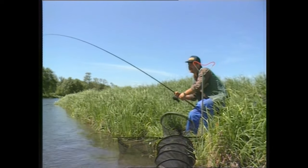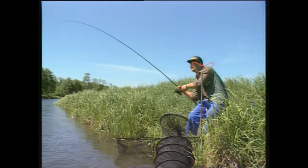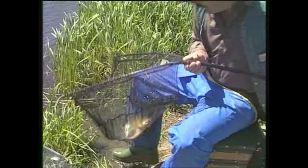Oh, blimey. Blimey, Charlie. God, this is hard work. Not used to this type of fishing. That's it. Well, if I bring his head to the surface now, he should net easier. Yep. Look at that! Oh, brilliant! God, blimey! God, look at that!